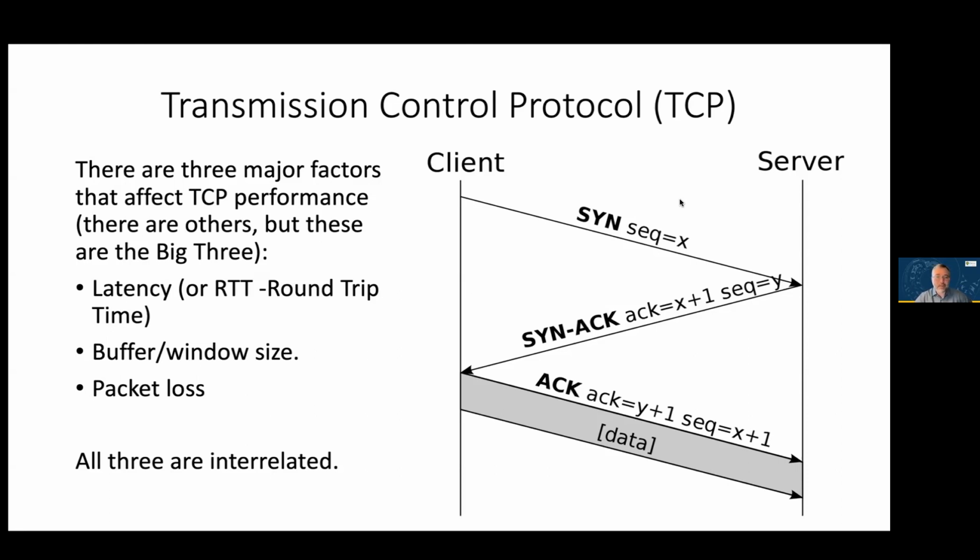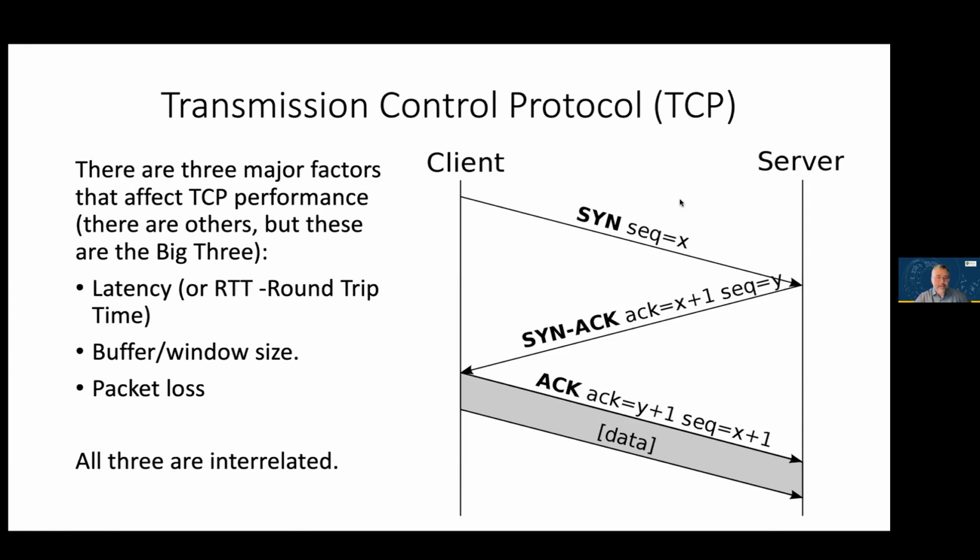If a UDP packet, if a piece of video or a piece of audio from my talk here doesn't get to the other side, we don't actually want to resend that data. We don't want to send it again later, because then it comes out of sequence and it doesn't really make any sense. So if you lose a couple milliseconds of my speech, you don't want to resend that a couple more milliseconds later just because it didn't get to the other side. It's useless information at that time.